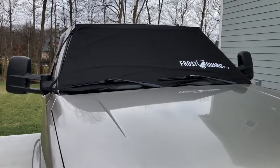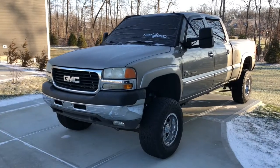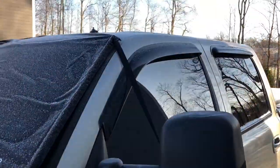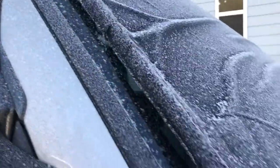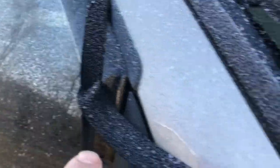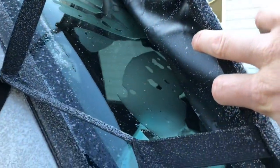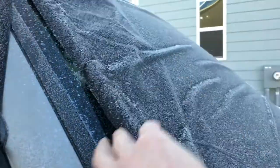We'll just go ahead and wait till tomorrow when the frost comes and see how it performs. Good morning — we got some good frost last night. It took a few days to get some cold weather. There's a good amount of frost on the hood and up on the roof. On this side I can already tell before even starting to take it off that it's doing something. You can see the frost on the side windows, but not on the covered windshield. It did rain right before it froze, so this could be interesting.